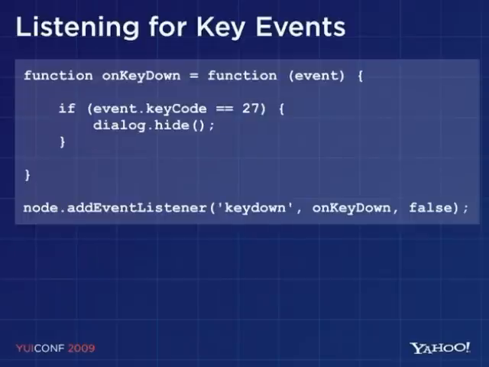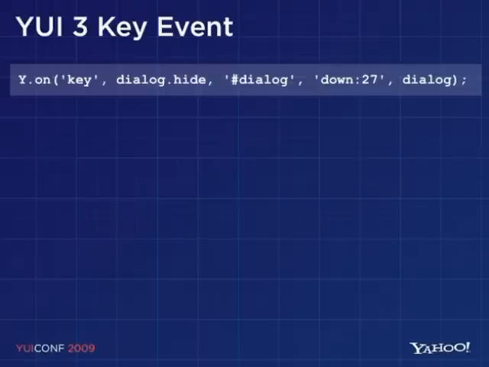of our dialog. And when the user presses the escape key, we do that check via the key code. Then we're going to call our dialog's hide method. So fairly simple, not a lot of code. But one of the things we've done in YUI3 is actually made this a lot simpler, so in YUI3, we can boil all that down to one line of code very easily. So let's deconstruct this one line a little bit further and talk about how this is made easier with YUI3.